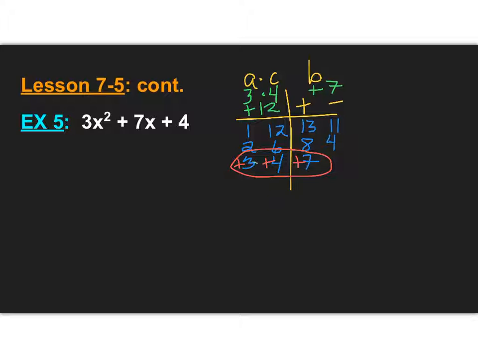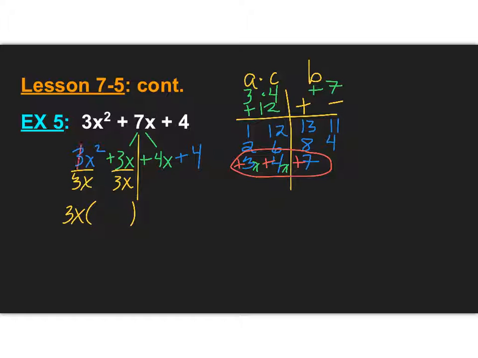Add in your variable of x, and we are going to replace that 7x with a positive 3x and a positive 4x. Bring down your 3x squared and your positive 4. Then continue, group them, take out their GCFs. So the GCF of the first group is 3x. Bring that out in front. Do your division, the 3's cancel, x squared divided by x is x. The 3's and the x's cancel, which means you're left with 1, not nothing.